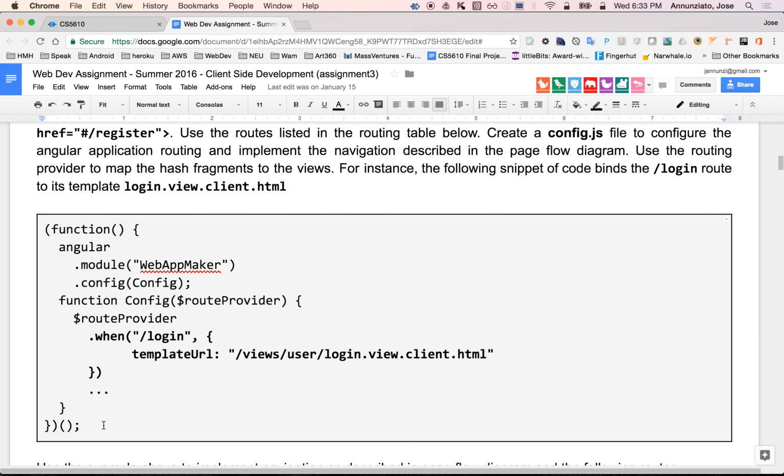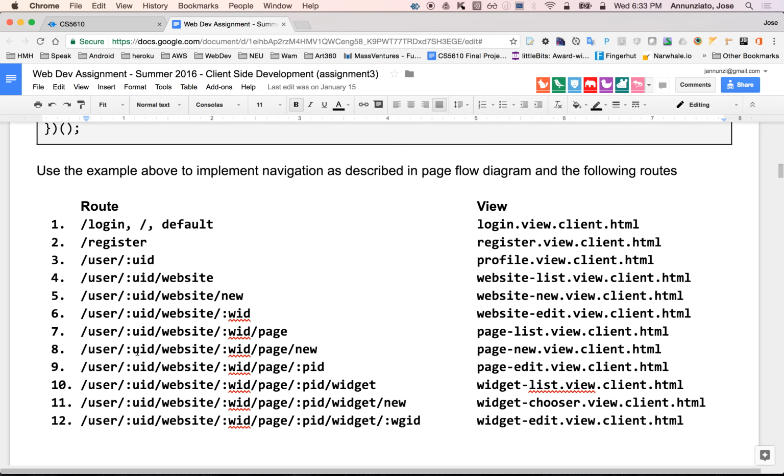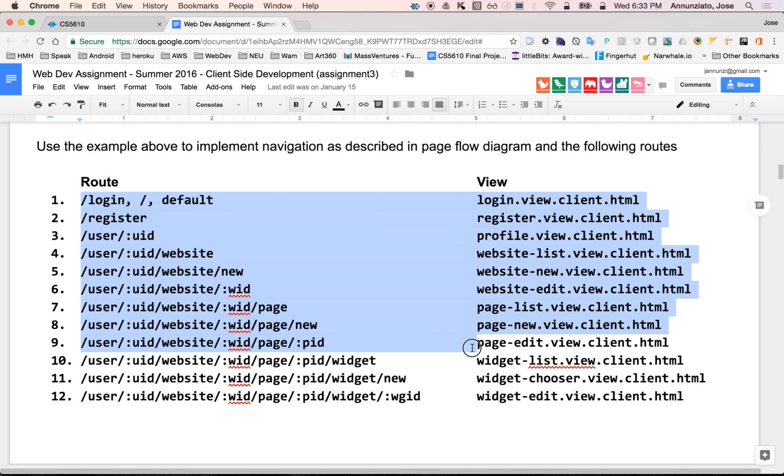Okay. So the routing that we're going to be declaring here, login and register and whatnot, are all listed here in this page over here, right? And what HTML should display for which route. If it sees login or slash, meaning if there's nothing after the hash, the very first thing that the user should see is the login page. Or by default, meaning if they type some weird thing that is not registered or configured here, by default you would see the login page. So if you type something bogus, you will see the login page.